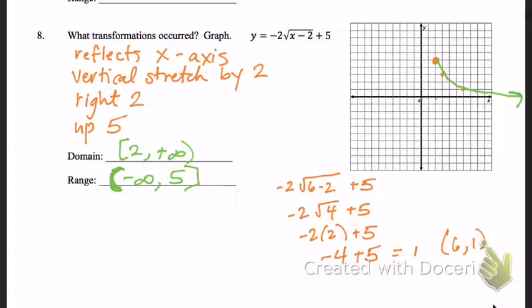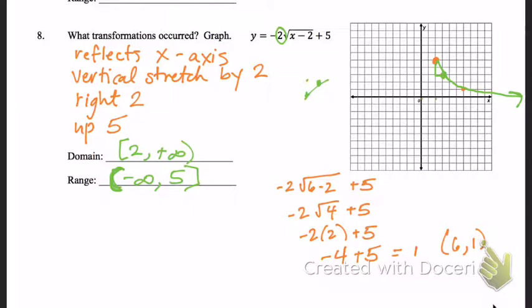I forgot to mention this in the last example, but if you have some sort of vertical stretch, or even if you don't, the first point that you can plot is I could go down 2 over 1. So that's considered like your slope. So if I go down 2 over 1, that is one point that I can plot. On number 7, the slope was technically 1, so whenever I had my point, I could have gone up 1 over 1 and then drawn. But I want you to plot 2 points. So the first one, down 2 over 1.